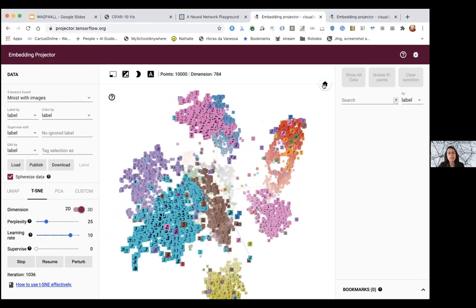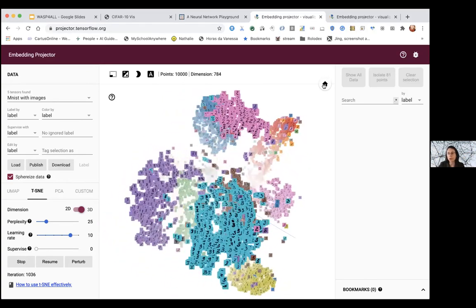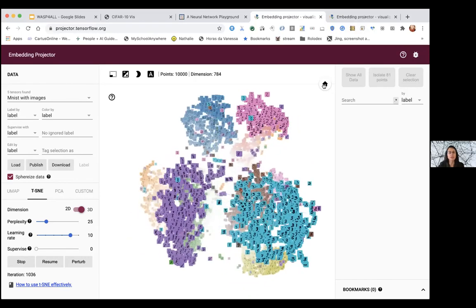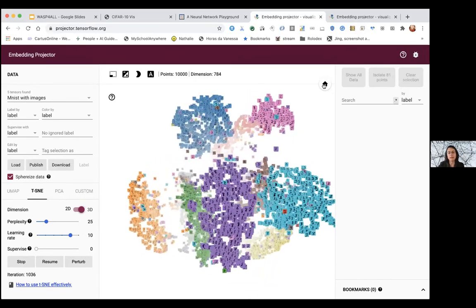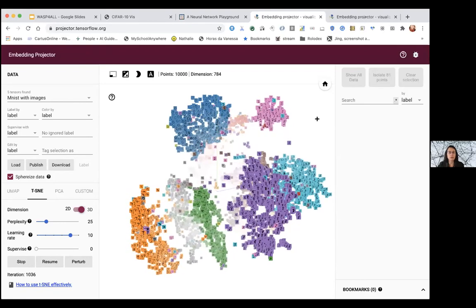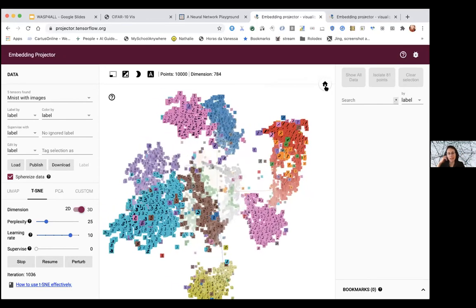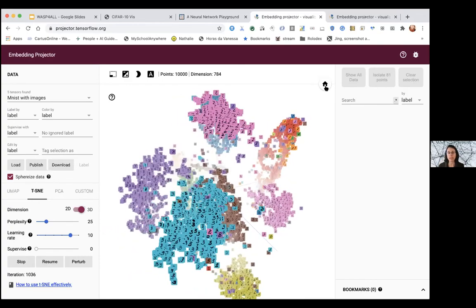Like I can see a cluster of 2s at the top there in pink. I can see a cluster of 8s in purple. I can see now the beginning of a cluster of 7s here and so forth. And yet I can also see that there are some numbers that are kind of scattered around. So it's not perfect. It seems to be working mostly okay, but it's definitely not perfect.